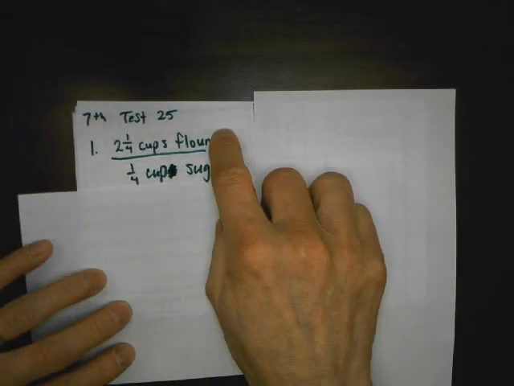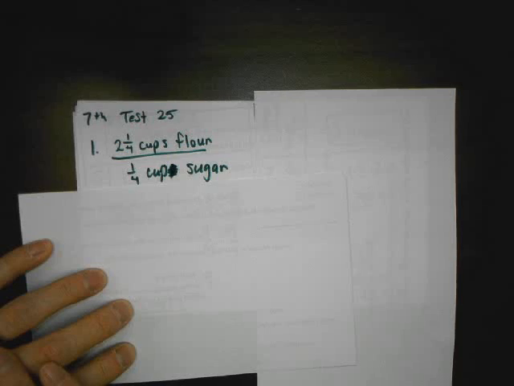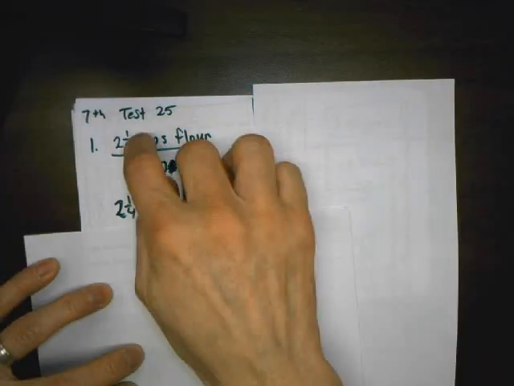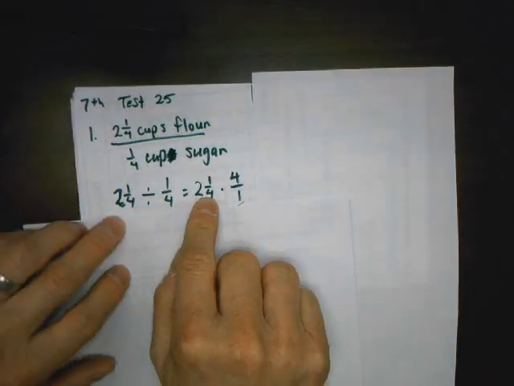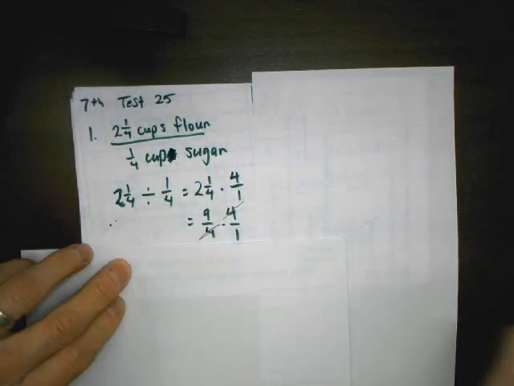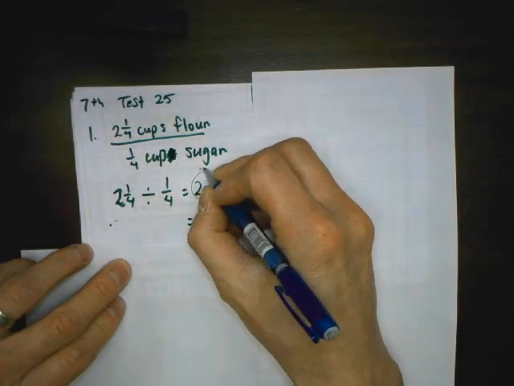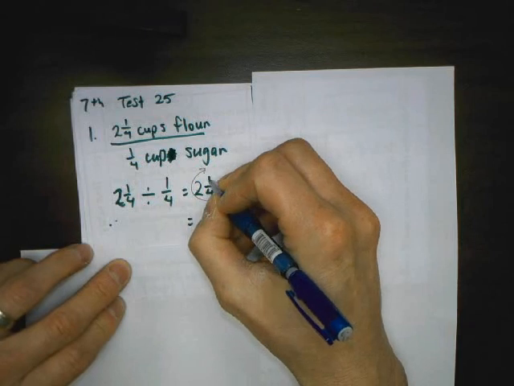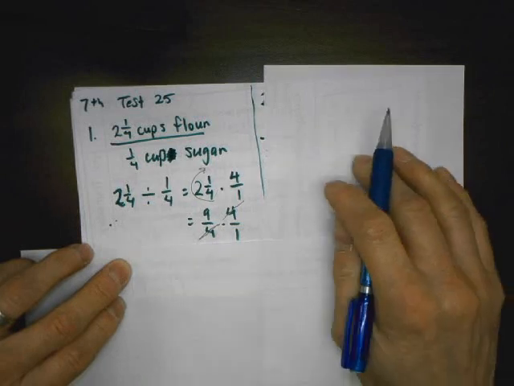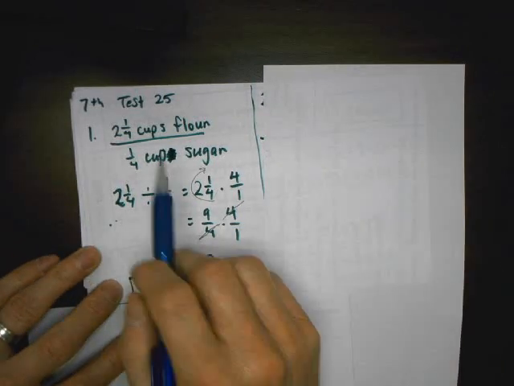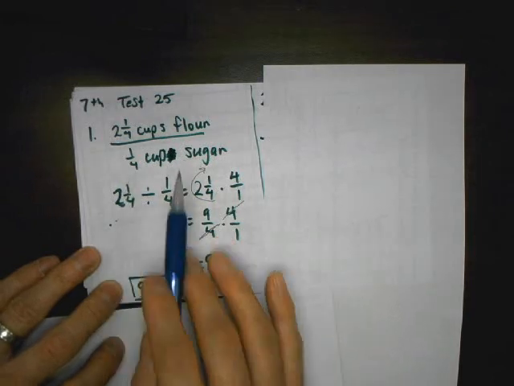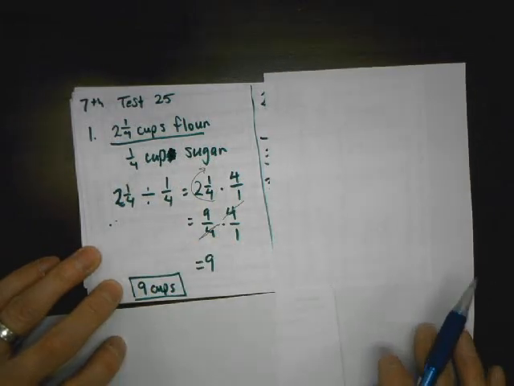And if we want to know how much of these per one of these, that's unit rate. We always just divide top by bottom to get unit rate. So I got top divided by bottom, which means multiply by reciprocal, but I have to convert the mixed number into a fraction by starting at the bottom, multiplying 4 times 2 and then adding 1 to get 9, keeping the same denominator, crossing out my 1's and I see that's 9. That means if it's 2 1/4 cups of flour for every 1/4 cup of sugar, that would be 9 cups of flour for every 1 cup of sugar.